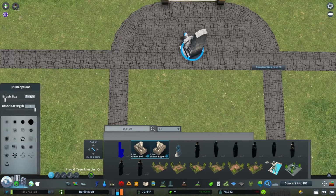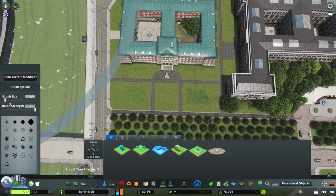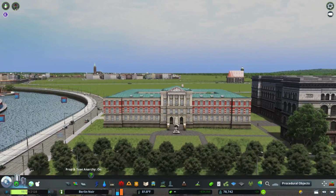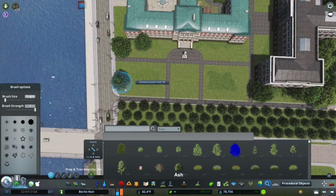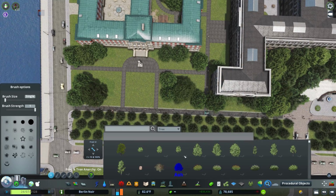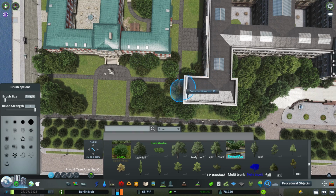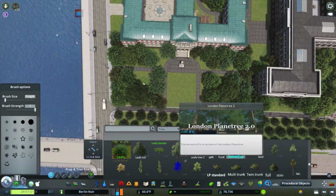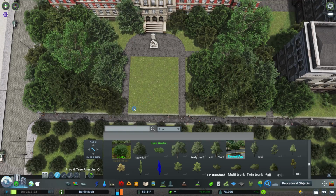One thing I did do, kind of saw it there a second ago, with those narrow Dutch roads, I go over the roads with an invisible path. So, as you can see, there's actually pedestrians walking through the streets and getting mowed over currently by cars. Aside from that fact, I definitely prefer the pedestrians walking on the street, since it does kind of look like a path, and probably in real life that would actually be the case.